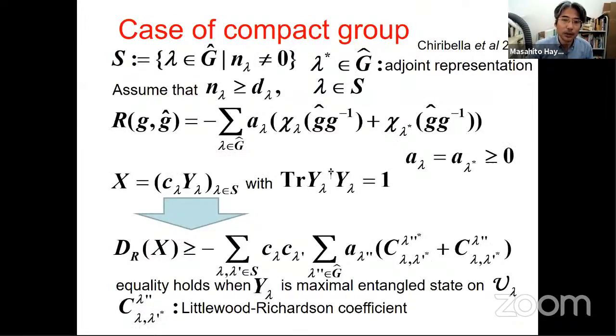So now we consider the case of a compact group. In the case of a compact group, this kind of error function is expressed by using these characters. So using this character, we can consider this one. For example, if the error function is given in that case, the minimum error is given in this way. This one is called the Richard constant. This is somewhat complicated, but this constant explains some relationship between the several irreducible components.